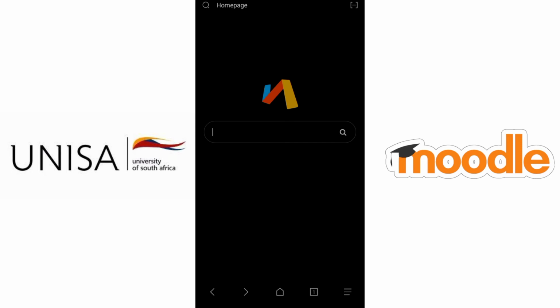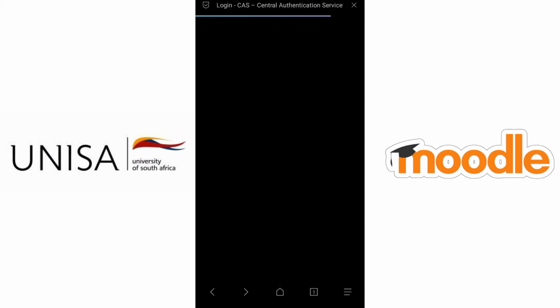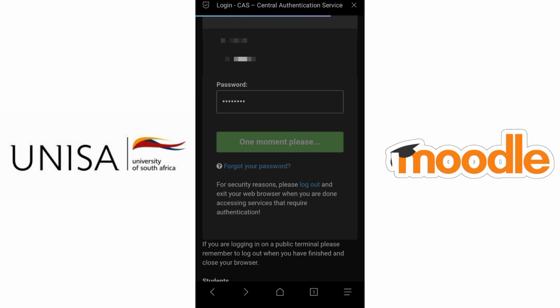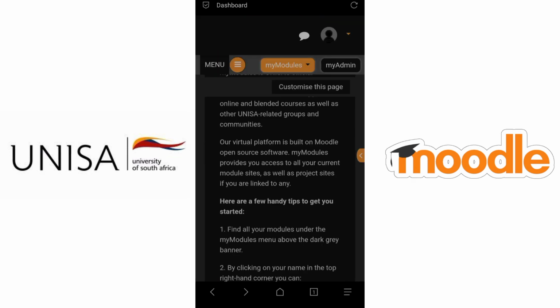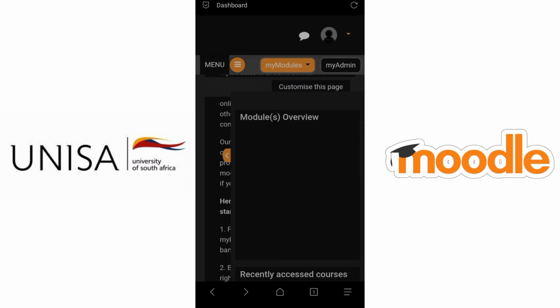This is an example of what it would look like if you logged in on your browser or any browser. Just copy, paste the link, and then it'll take you to the login page, and then it's pretty much the same thing. Just to show you an example, because people want visual examples. This is going to take some time, but it'll let you in, and then it's the same thing as we did if you were to click on the link in my description.